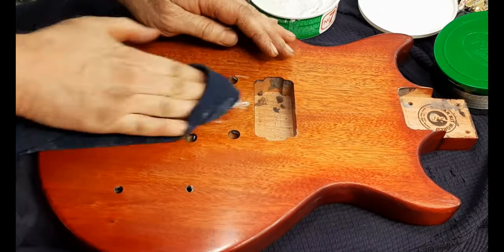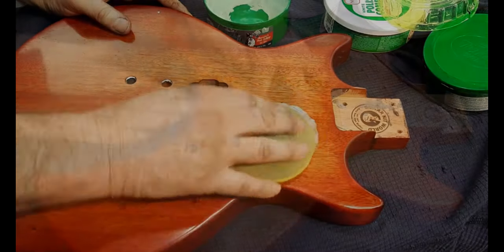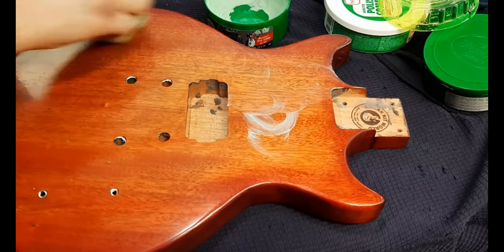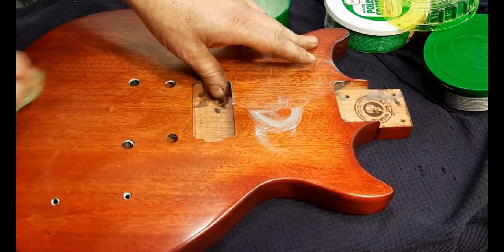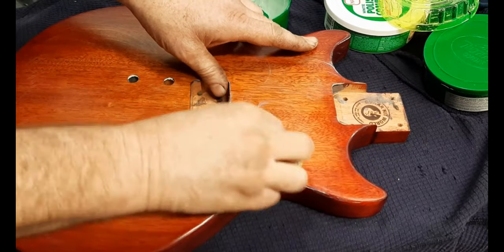The polishing compound also is in a small can. I think it's called number 7, and that's the white stuff you'll see next. And here I'm just finishing it up with a coat of Turtle Wax. It's also from the auto parts store.